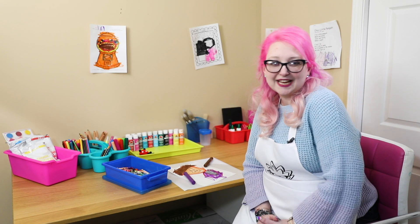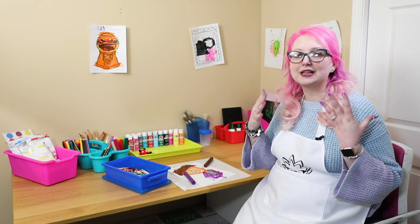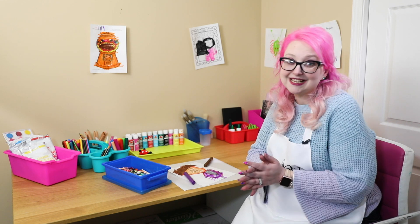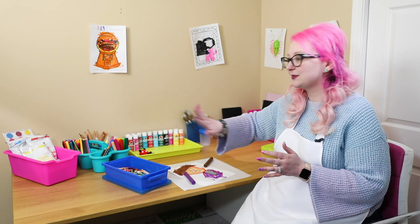Hi everyone, welcome to Hedgehog Hollow and welcome back to Storage Saturday. Last week we customized a really cool lap desk for Tilly, and today I built the two girls an art and homework station. I'm really excited to show it to you - they've loved using this, everything is organized and within reach.